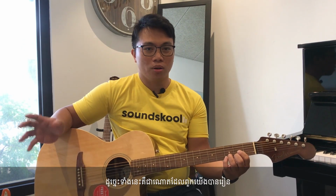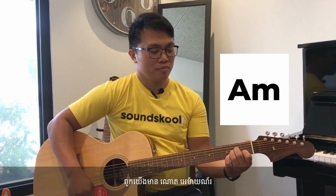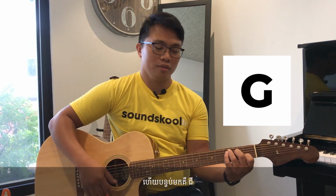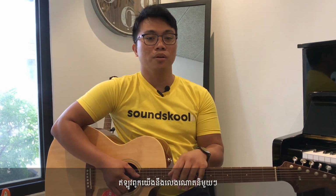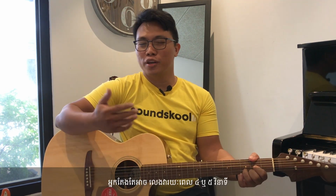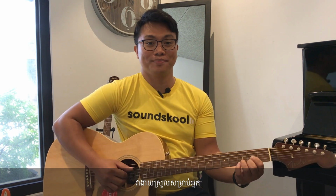So this is all the chords that we've learned so far. We have the D, we have the A minor, the E minor, C, and then G. Now, we're gonna play each chord for 2 seconds and then change to another chord and play it for 2 seconds. Now remember, you can always use 4 or 5 seconds, whichever is easier for you at first, okay?